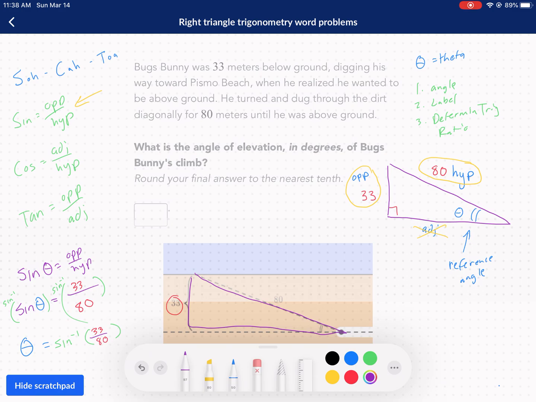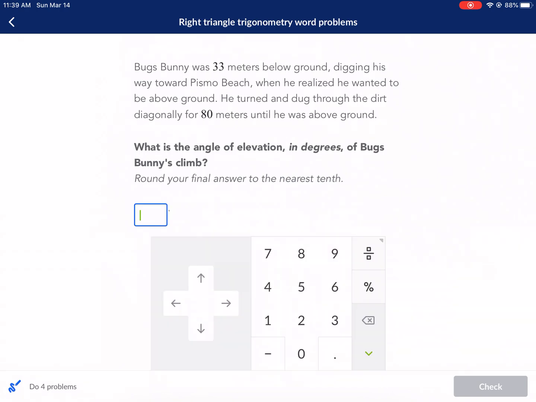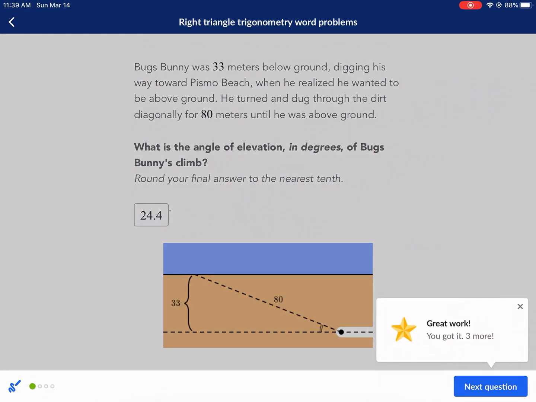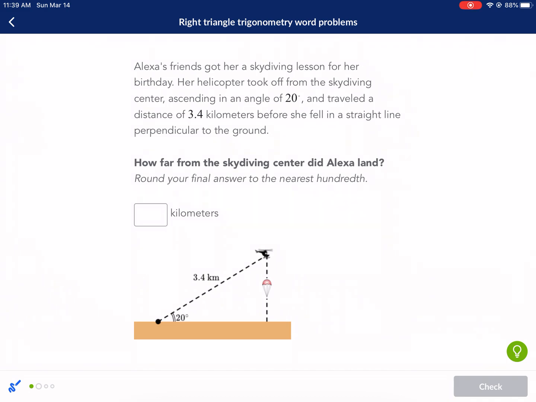Theta is by itself because we use the inverse sine of both sides. It got rid of the sine, leaving us just our missing angle theta. I'm going to make sure I am in degree mode. Make sure you go to mode and don't pick radians, pick degrees. So we're going to type this in. I type in inverse sine, which is going to be second and then sine. And then I just type in 33 divided by 80 and I get 24.36. It says to the nearest tenth, so I'm going to round up to 24.4 degrees. And that is my angle of elevation. Check. Next question. By the way, that was inverse trigonometry because we were trying to find an angle and not a side.